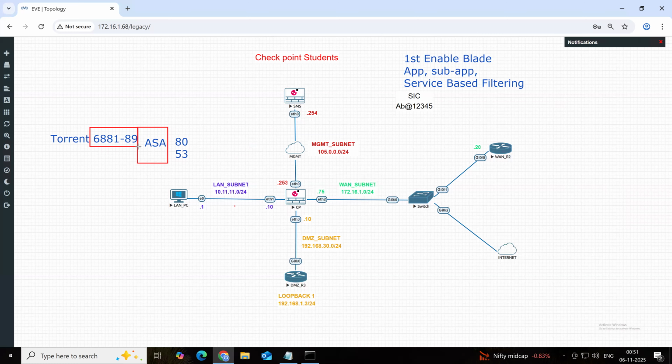You'll think I have blocked the port numbers of torrent and I'm safe now, but actually you are not safe. Your torrent is establishing a connection behind any other protocols running through the firewall. This is a use case where you need app ID.